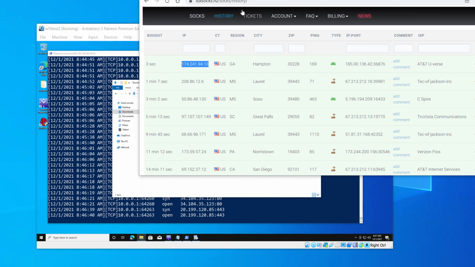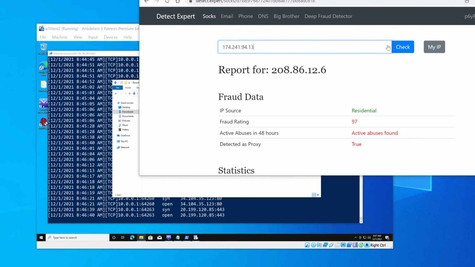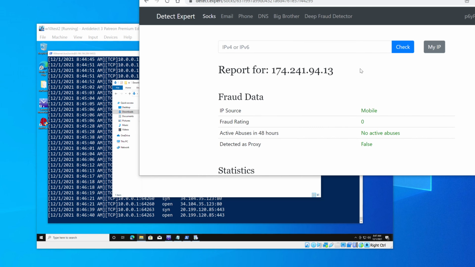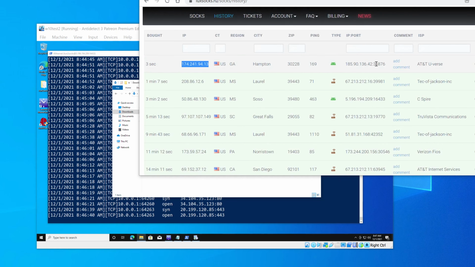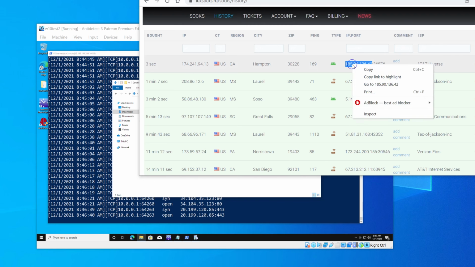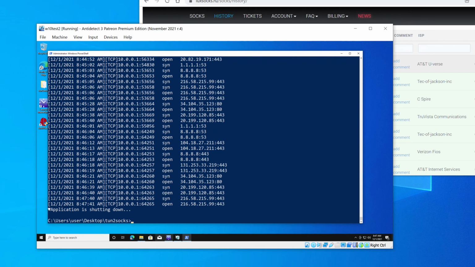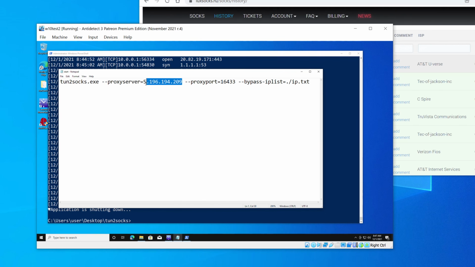So this is our IP address. Yeah, completely clean. Residential. Yeah. Almost. It's not residential, it's a mobile, but never mind. This proxy is clean. Close it. Shut it down.